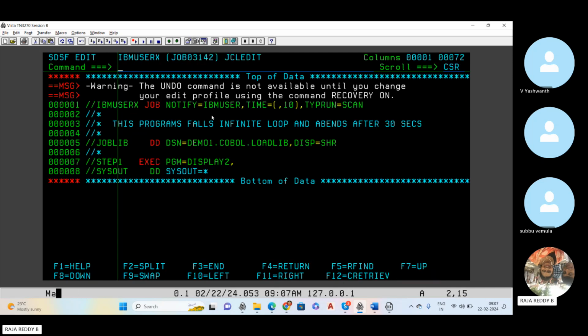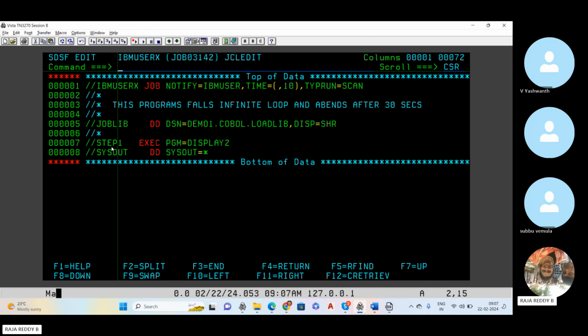ఓకే, నేను ఇప్పుడు దీనికి వెళ్ళి ఇది తీసి ఇక్కడ టైప్ రన్ ఈజ్ ఈక్వల్ స్కాన్ అంటే వాట్ డస్ ఇట్ మీన్ ఇస్ వితౌట్ ఎగ్జిక్యూటింగ్ దిస్ జాబ్ ఇట్ విల్ వెరిఫై ఫర్ ద సింటాక్స్ ఎర్రర్. ఇట్ విల్ స్కాన్ ఫర్ ఎనీ సింటాక్స్ ఎర్రర్. Okay, if any syntax errors means it will show as a JCL error, otherwise it will not show anything. ఇక్కడ ఈ జాబ్ అనేది ఈ ప్రోగ్రామ్ ఎగ్జిక్యూట్ అవ్వదు అనమాట టైప్ రన్ ఈజ్ ఈక్వల్ స్కాన్ అంటే.